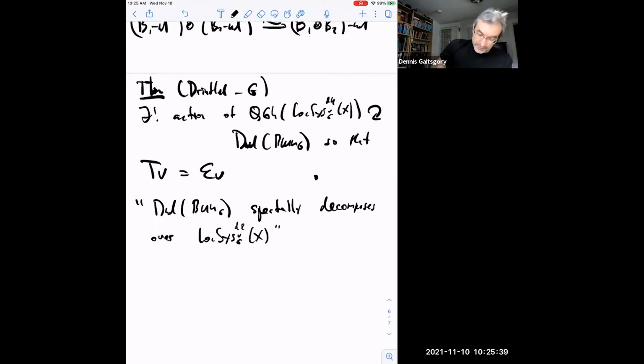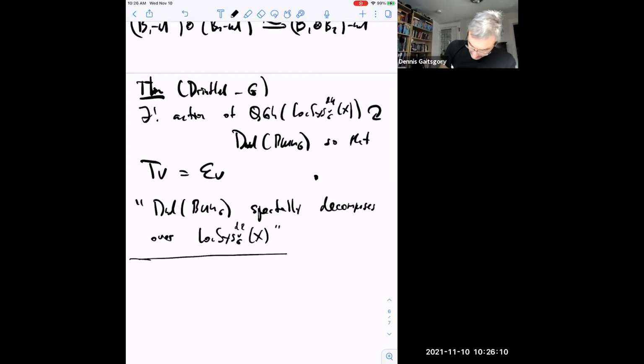All right, so now we have two spectral decomposition theorems on the board. One is Vincent Lafforgue's theorem that says that a certain space of automorphic functions spectrally decomposes over the coarse moduli space of arithmetic local systems. And here we have a D-module version about spectral decomposition of the category. So what I want to do is find a common denominator between these two assertions. All right, so that was the de Rham story.